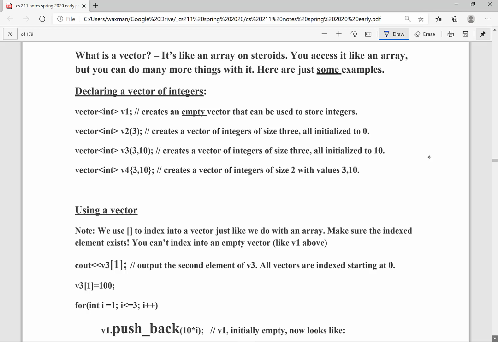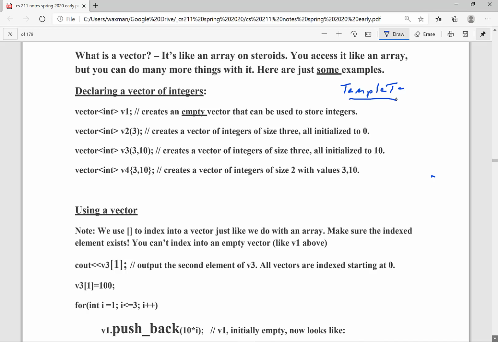So first of all, you might go just simply on the web and check out vectors. For example, we can do something like this. And you can get some very interesting examples and all the details. But we're going to just look at a couple of them, and certainly we'll be able to get enough information to write the program that we want. So first of all, an important thing to note is that vectors are examples of something called templates in C++. We haven't seen those yet. We'll see those at the end of the semester.